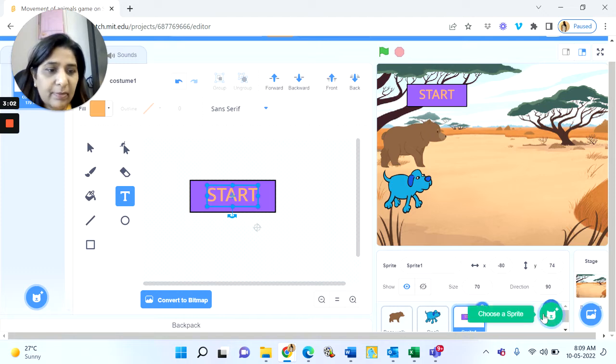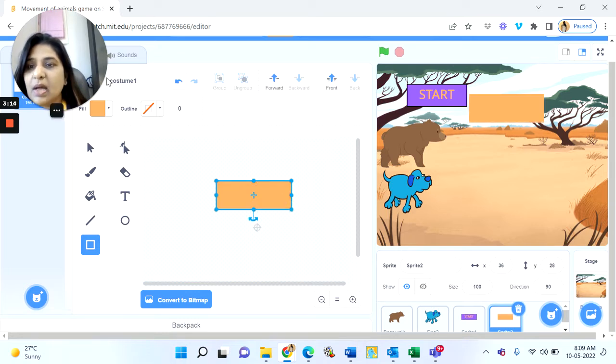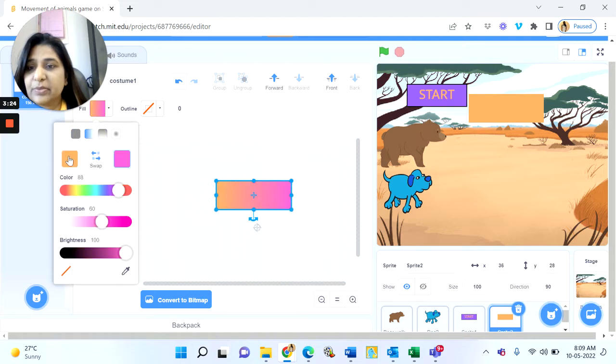Now we will make one more button. So again, I paint a new sprite, so it opens a new sprite box here. Then I choose the rectangle tool to draw the box. And if you want to fill a shade, it's a double shade. At the top here, you can see this is the solid fill, and this next one is the double shades of fill, where you can choose two colors, vertical shading or horizontal shading, or this is radial shading. So I like the vertical shading. You can choose the color 1 and color 2 as per your choice.